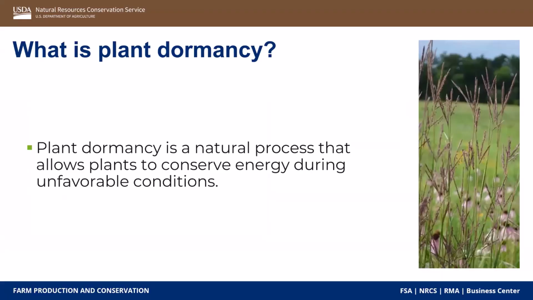So plant dormancy as a whole is just a natural process of many plants. We have our warm season plants that go dormant a little bit earlier in the fall. Our cool season plants come up and get a little bit more vigorous, but then they go dormant when it comes to winter. The whole point of plant dormancy is to conserve energy during times that are unfavorable to the plant itself to grow. During those times, it allocates energy down. It saves that energy for those favorable conditions, either in an upcoming spring or the summer.